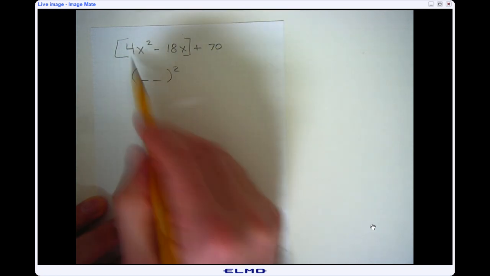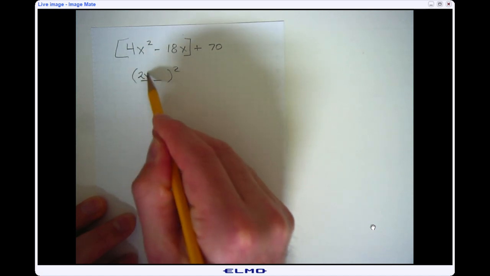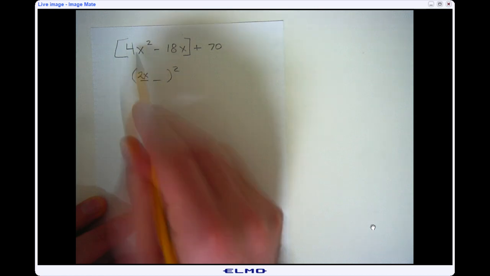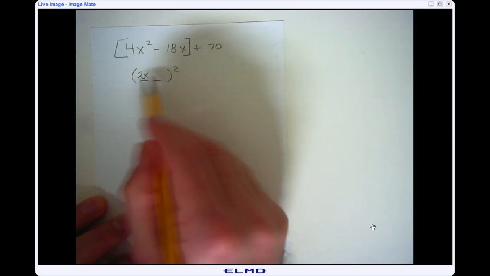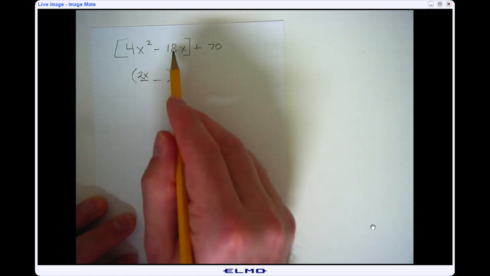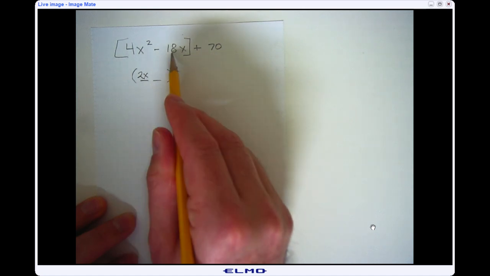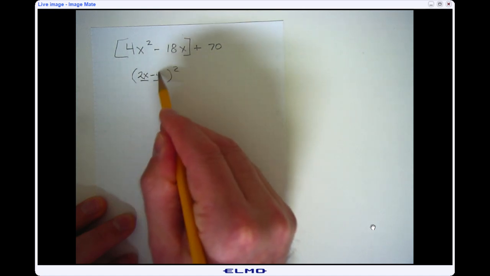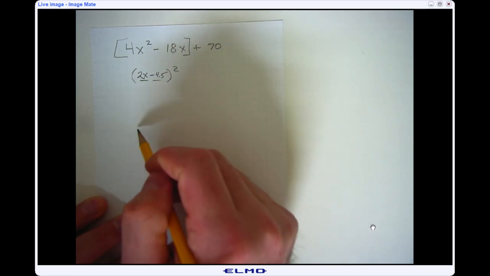So again, when I multiply this number by itself, in this parentheses, I have to get 4x squared, which means this has to be 2x, because 2x times 2x is 4x squared. And remember from the pattern, if I multiply these together and double it, I have to get negative 18. So what I think about is what can make half of 18, which is negative 9. So 2 times negative 4.5 would give me negative 9.